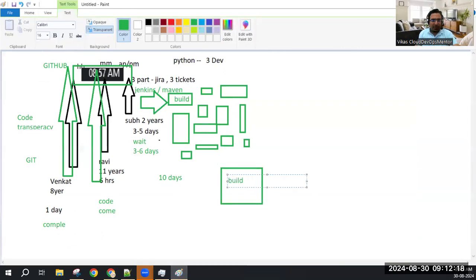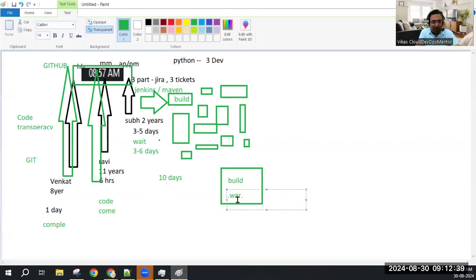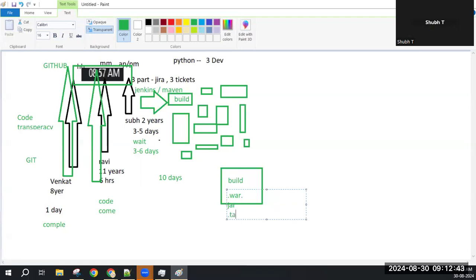Build. Guys, understand, it has a build, which means it's Java code, correct? Java code. Can anyone tell me the extension? What will be the Java code extension? Build extension. This is one of the interview questions. .war file. Yeah, war, any other? War, jar, tar. Okay, all are correct answers. War, jar, tar, anything can be a build.